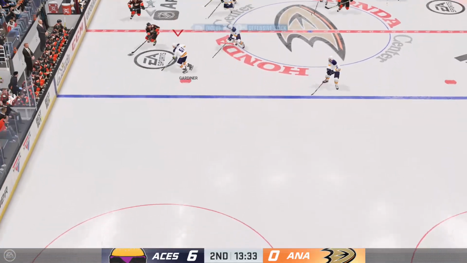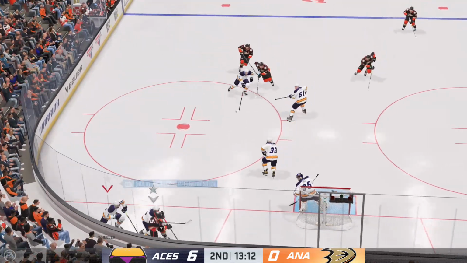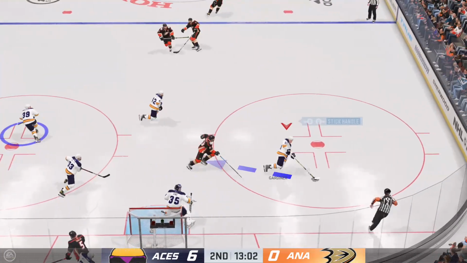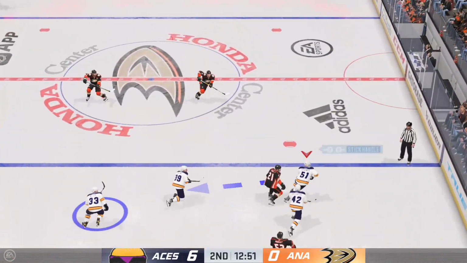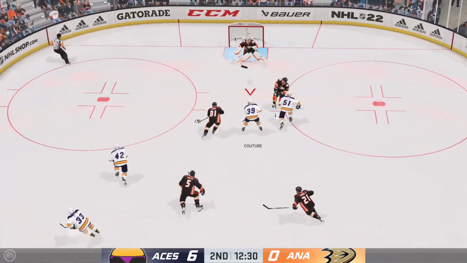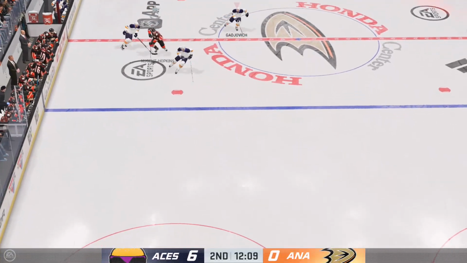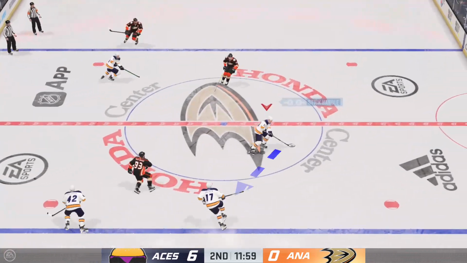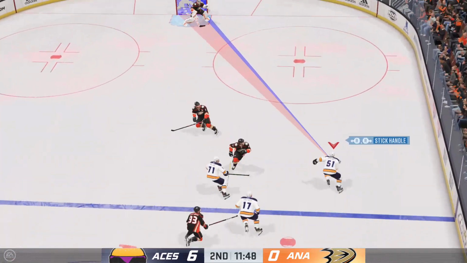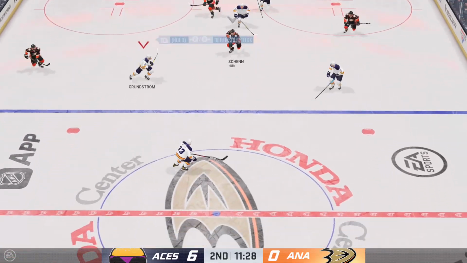Anaheim's playing it through the neutral zone. Ekblad's got it against the boards. Moves it quickly over to Gardner. Indianapolis plays it up ahead. Here's a short pass to Couture. Quick pass to Nugent Hopkins. Nice zone entry from the right side. Skates across the blue line. Here's the pass. And that one's broken up.